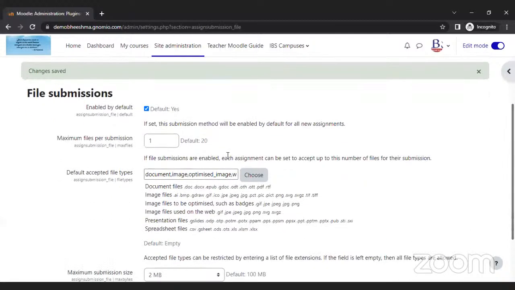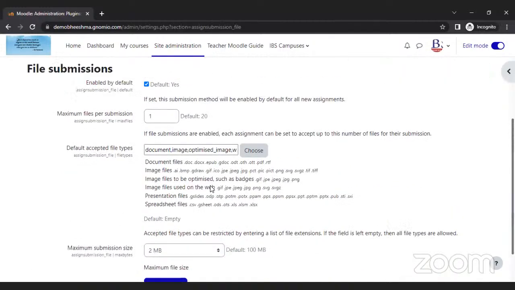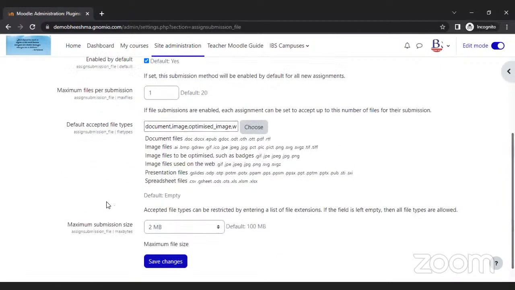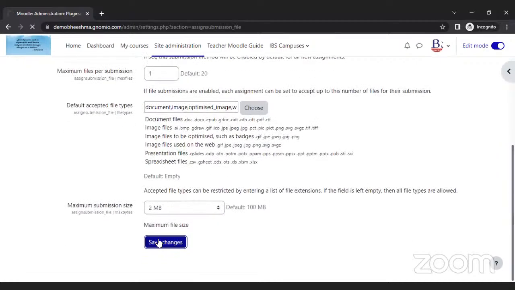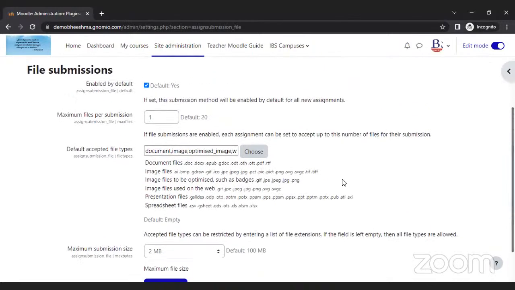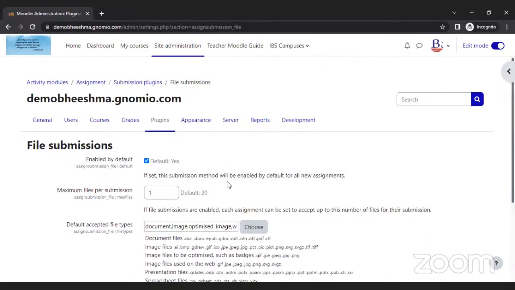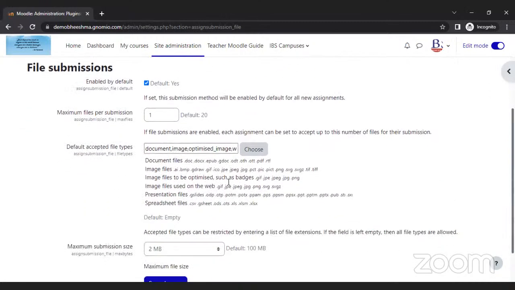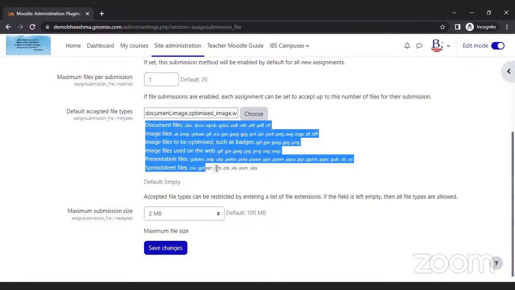Okay. Refresh the page. Scroll down, save changes. I have done that, ma'am. Already done. Because when it is showing here, you can see the changes after changing the file. Like it is showing here what all we have checked. This one only, right? Okay.